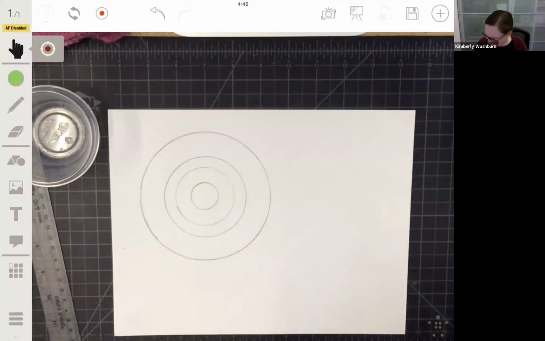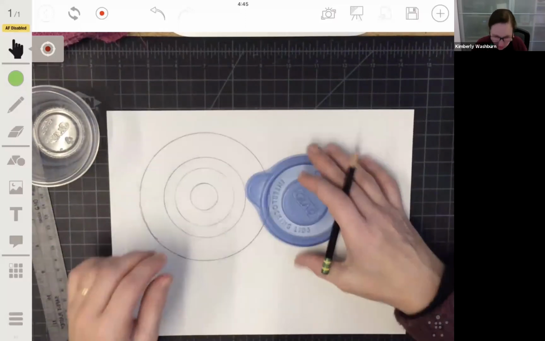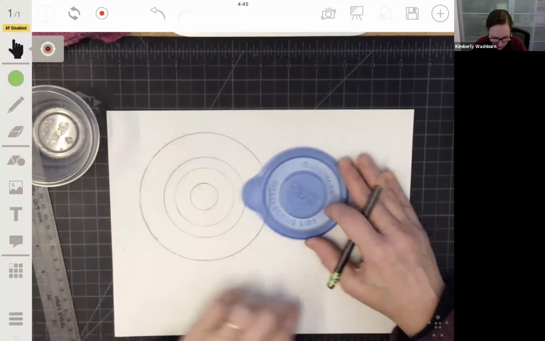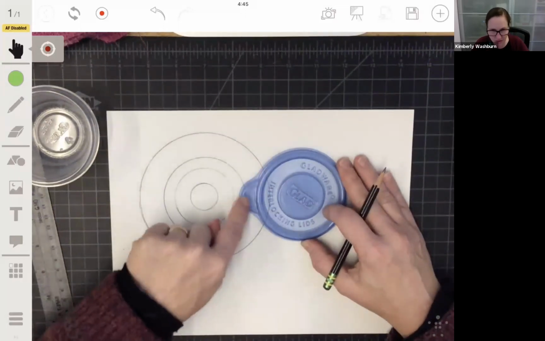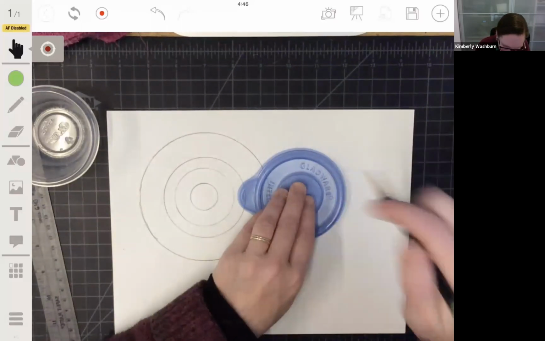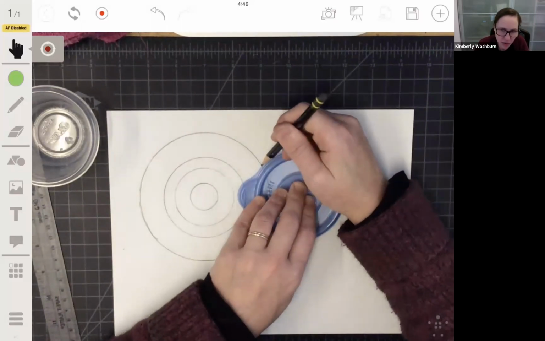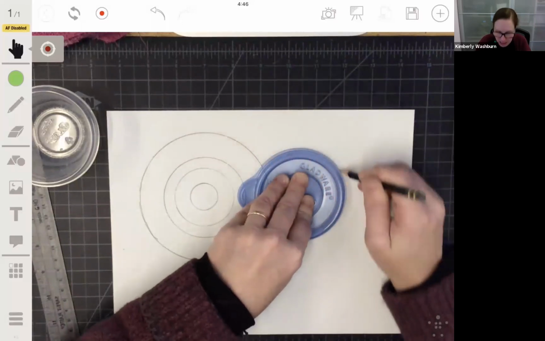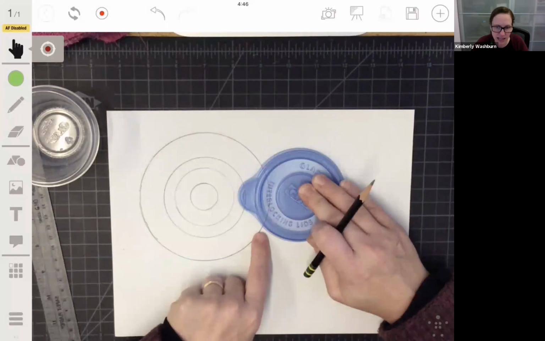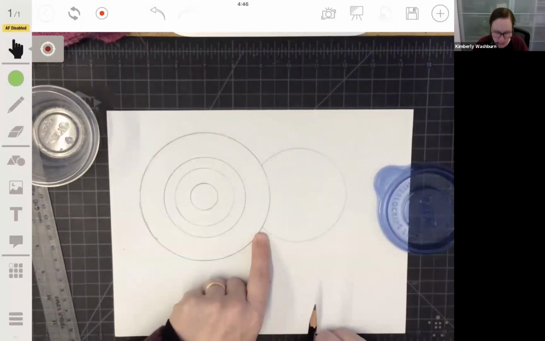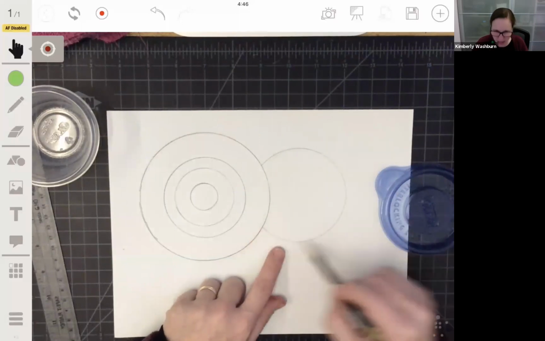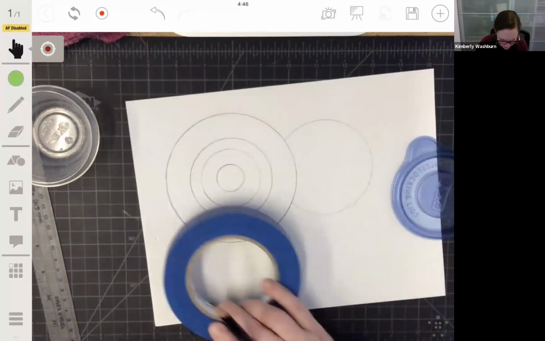Okay, now I want to draw another circle. I'm going to use this, and this one kind of has a bump, but I'm not going to use this part. I'm going to make it look like this goes underneath this one. So I'm going to position it so that this is over the top, and I'm just going to start right at this line and go all the way around to this line. You can see that I didn't draw that part of the circle, and now it looks like this one is going behind that one.